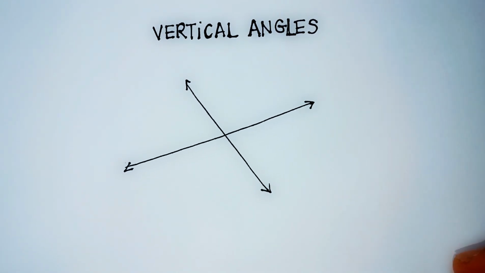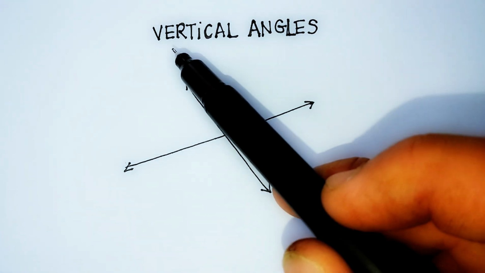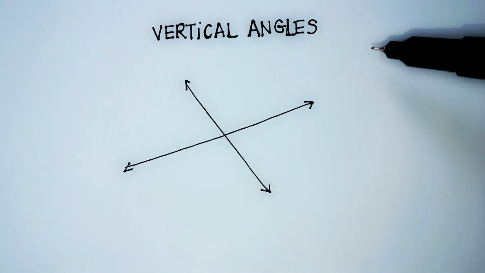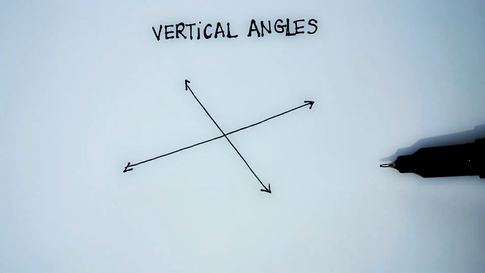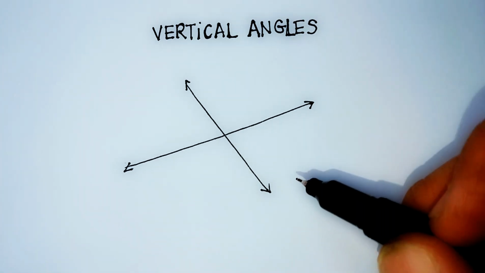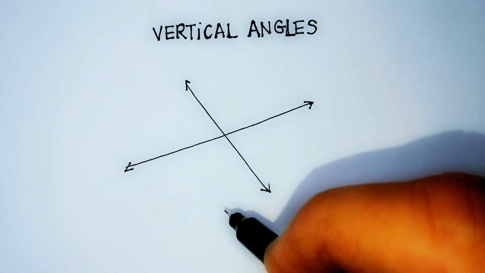So in this video, we're going to talk about something called vertical angles. And the clue is really in the word vertical, right? Vertical basically means straight up and down, like the eyes of a cat are vertical eye slits, if you've ever noticed those. So in the same way, what does that mean?